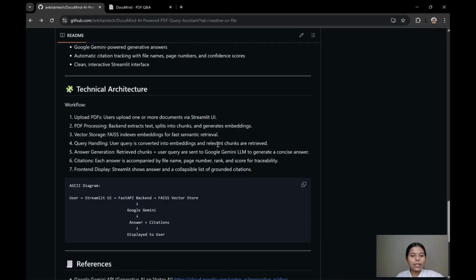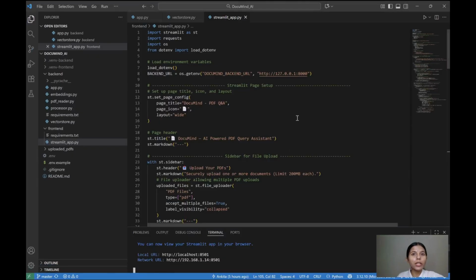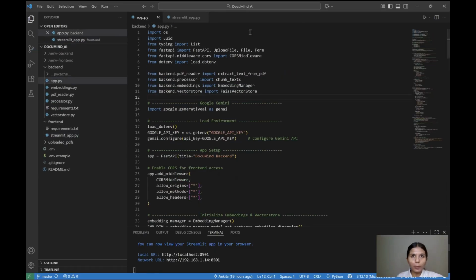Moving next, let's have a code walkthrough. For that, I will be referring to my VS Code, and here I will first be diving into app.py. So in the backend, app.py defines the FastAPI routes, and we have configured CORS. Though I haven't deployed it, in the whole project structure, I have activated two virtual environments individually for backend and frontend. And this CORS configuration makes it feasible to deploy in future on platforms like Render or Vercel.